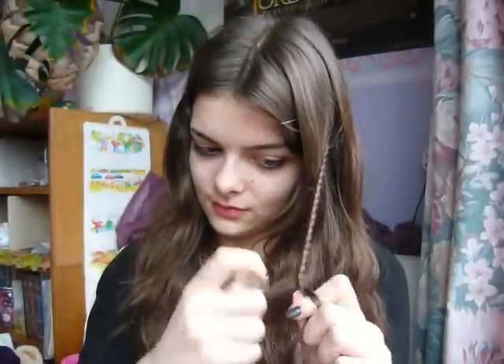I often see people with braided headbands that you can buy — I think they sell them on Klairs — but they never match my hair color. You have to be really lucky to find one that matches your hair color, and they look so fake because they're way more shiny than any natural hair could ever be and it just looks totally plastic. So I was like, why not do it with my own hair? And now I found out how to do it and it looks cool.